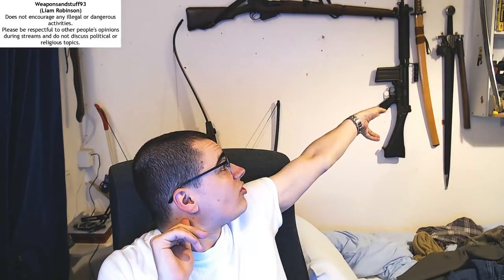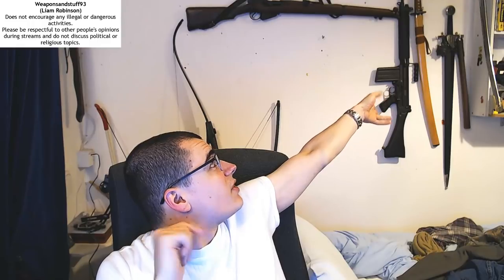It depends how you mean by too big - too heavy, or the length is too long? Because in theory if you had something like the FAL, you put a folding stock on it and had a slightly shorter barrel, it wouldn't be all that bulky. You don't want to navigate through a house with that, but still.